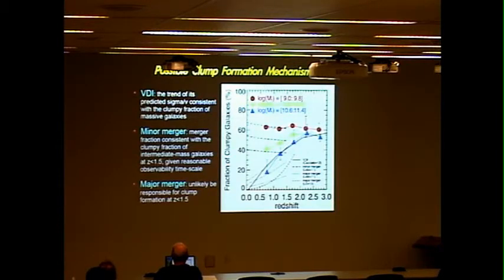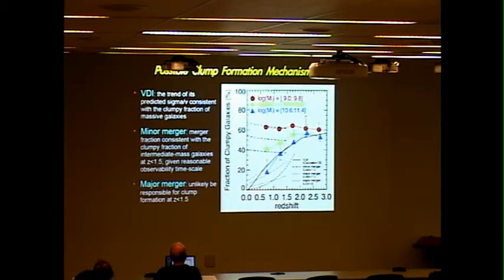Here, the black solid line shows sigma over v, the velocity dispersion over the circular velocity, from the VDI model of Ceverino et al. 2012. We arbitrarily scaled this line to see whether the trend matches the trend of massive galaxies. It does a very good job, but you should keep in mind this is arbitrarily scaled. Another thing is that this line cannot explain the trend of intermediate mass and low mass galaxies. Part of the reason is that we don't have a reliable VDI prediction for low mass galaxies.